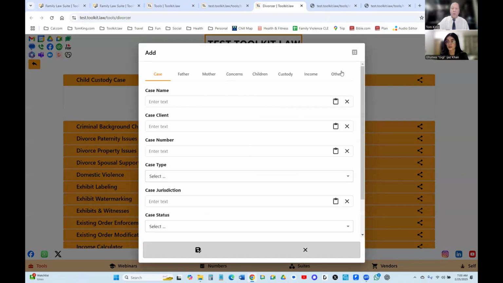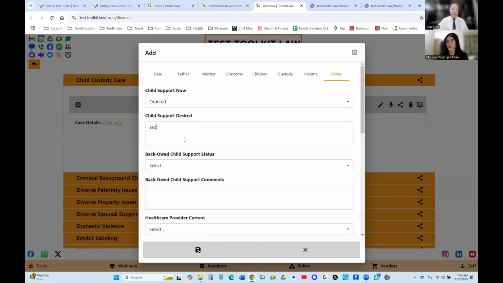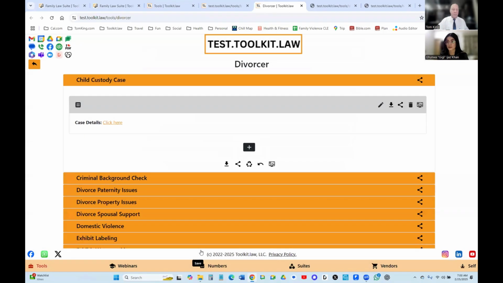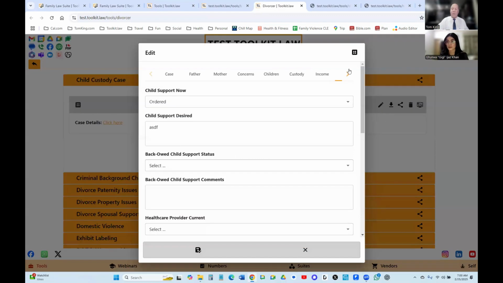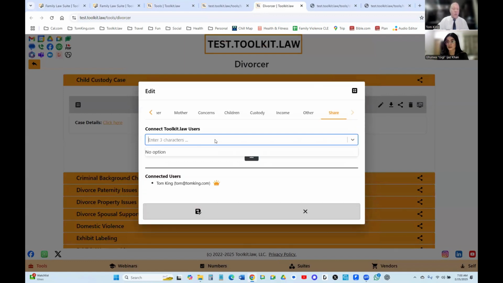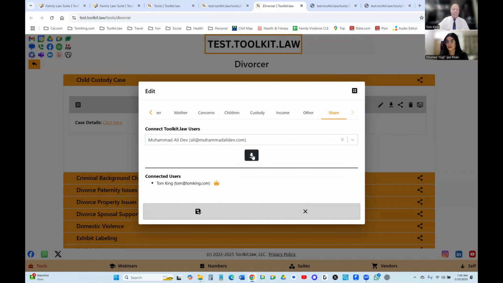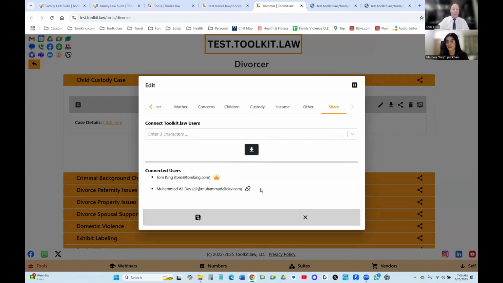So if you go into that area and you have information in there, you save it, and you'll notice that there's not an icon indicating that it's shared. And you go back into it, and now there's a share icon. And what you can do is you can share this with other people. So if I want to look up somebody else on the site, any user, I can then share to them, and this whole data box is now shared with that person.